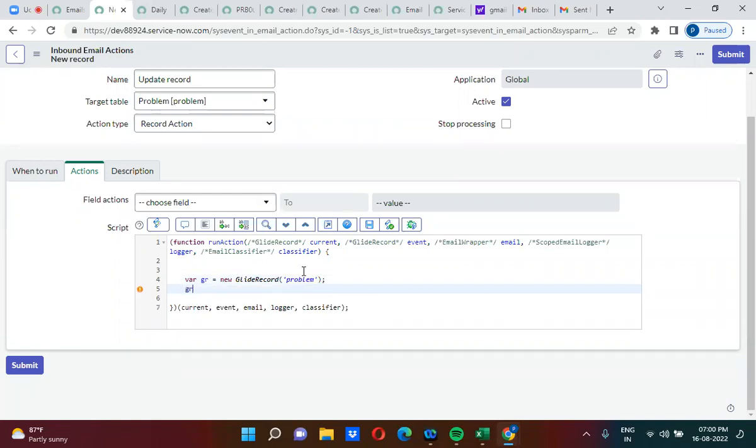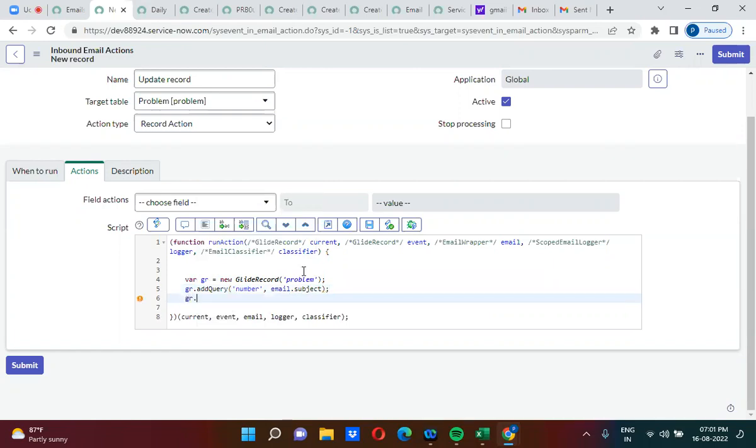Problem. gr.addQuery. We are actually querying with the number, comma, email.subject. Email subject has the number, right? We are querying with the subject. So gr.query.